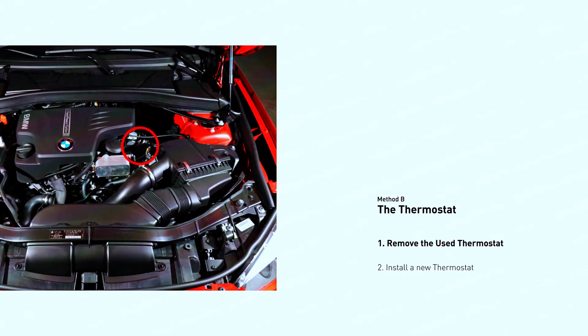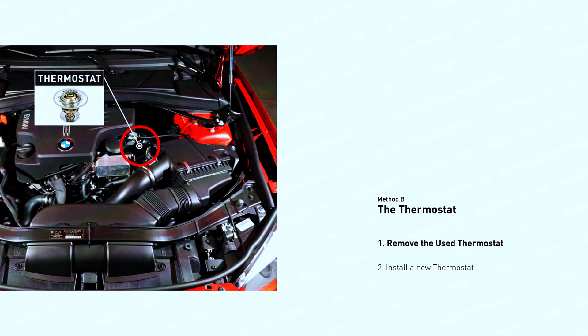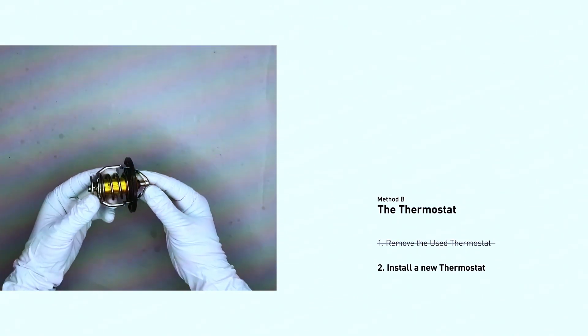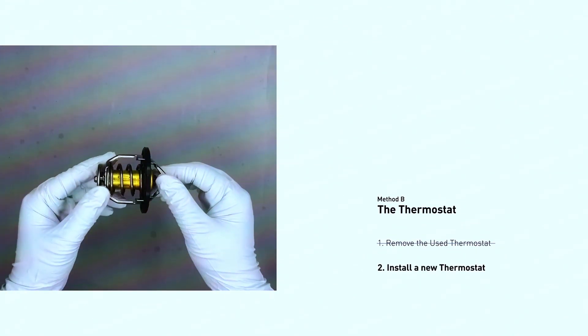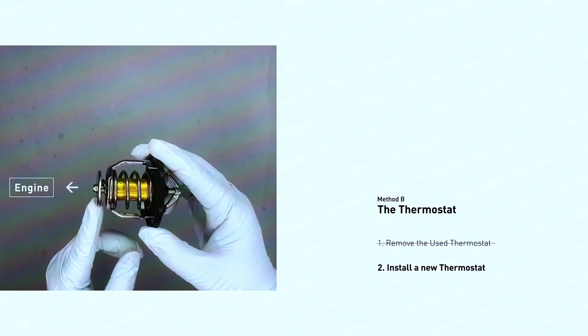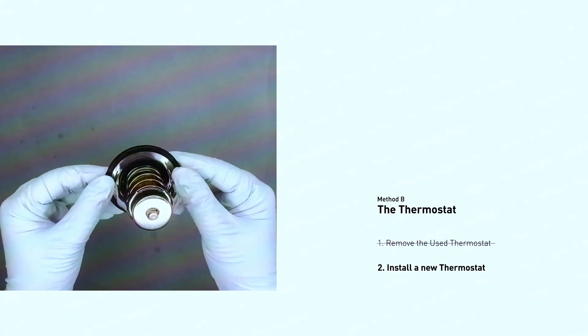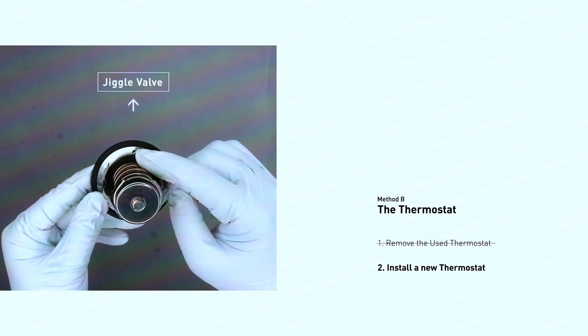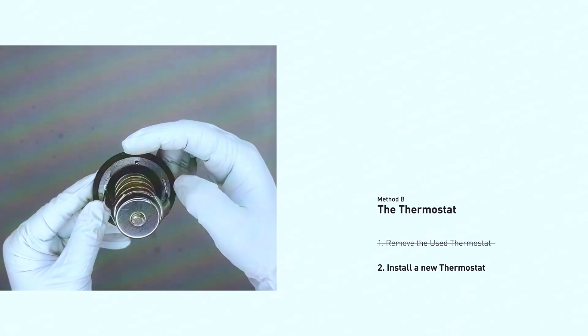Remove the thermostat. Locate your fix system's breaker box and shut off the power to the furnace or air handler. Alternatively, you might find a labeled switch near the thermostat itself. Most thermostats simply pull off their base plate on the wall. There might be a latch or a button to press for release. Refer to your thermostat's manual for specific instructions, if available.